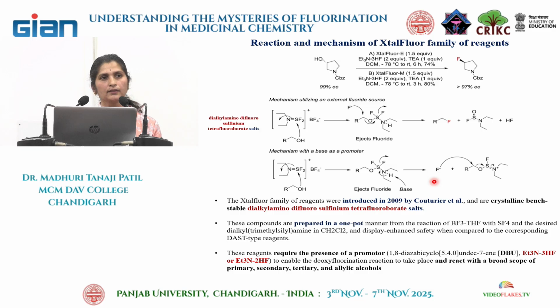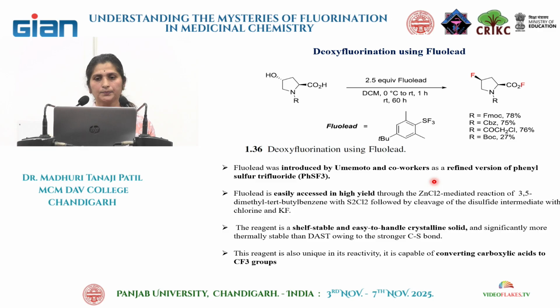Okay, so here we are just seeing different reagents. Few reagents have some problem with solubility or stability, and then you have advanced reagents. Initially we talked about KF, where you have to use a phase transfer catalyst. Instead of that, you use some tetrabutylammonium fluoride, and that will solve the problem of solubility. So like that you have different reagents. You will do something, you will face a problem, and then there is another reagent. So you should know about all these reagents.